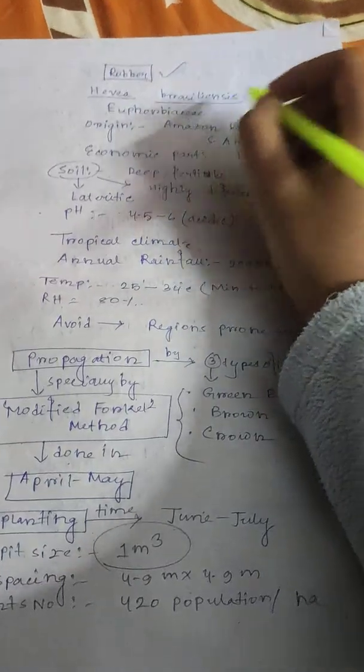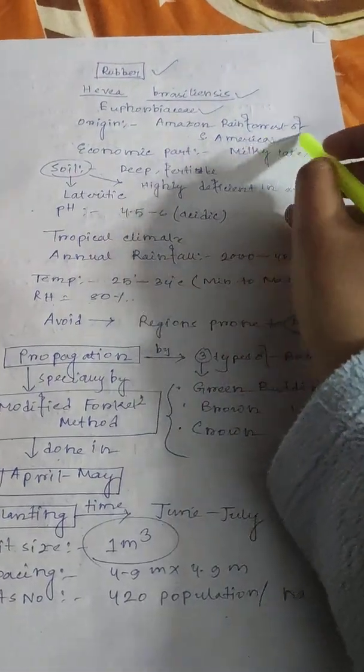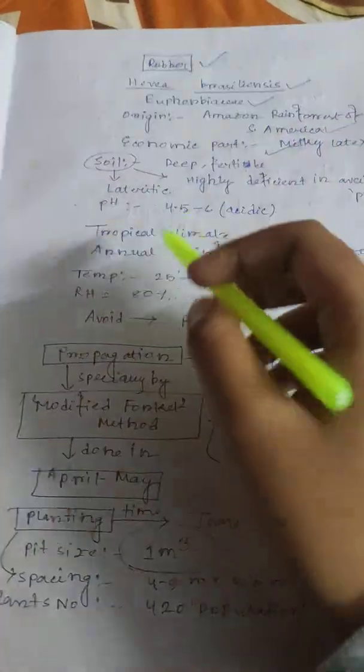The second plantation crop is rubber, Hevea brasiliensis, family Euphorbiaceae. Origin is the Amazon rainforest of South America. The economic part is milky latex.